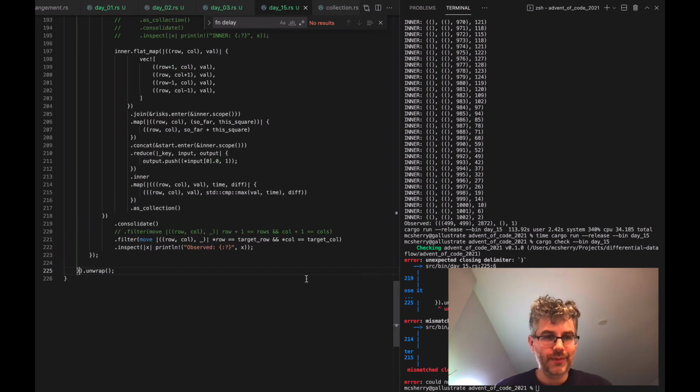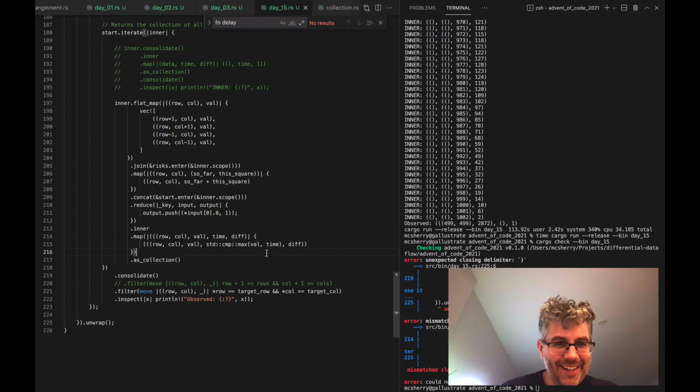Right? I screwed something up. Map, okay, these things are struggling to line up. Yeah, that makes sense. I think the output of this wants to just be a tuple, not a tuple of a tuple. It's a data, and the data are these, a time, and a diff, and it's almost certainly, I'm hoping, going to yell at us about the types of the times.